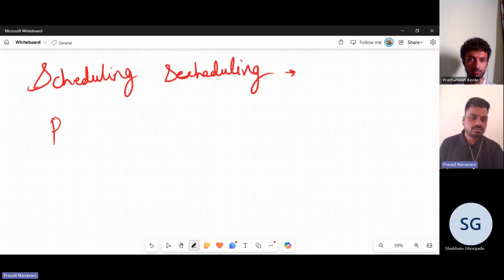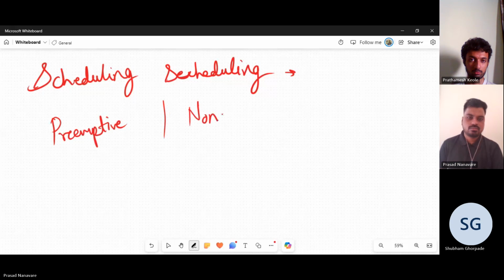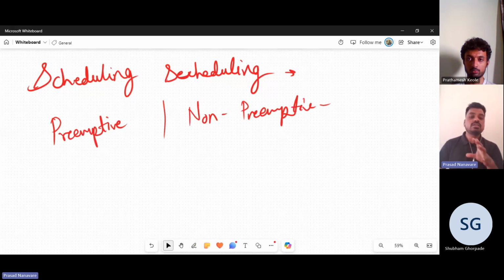Preemptive and non preemptive. So basically, preemptive is basically a higher priority task can interrupt a running low priority task.